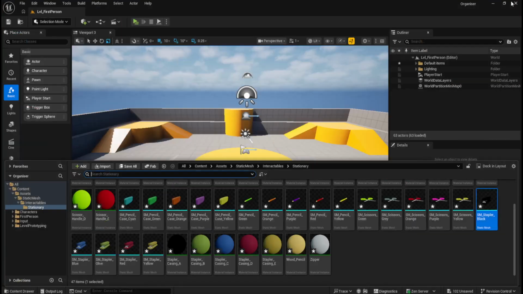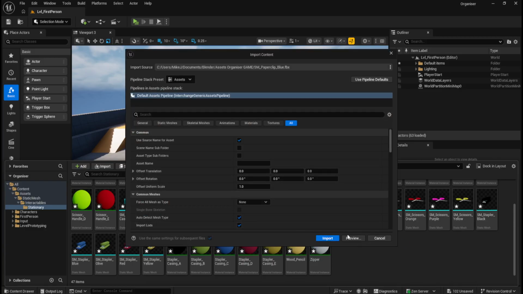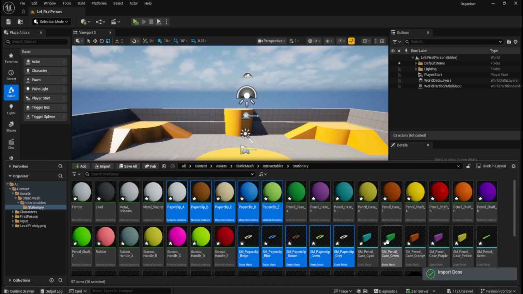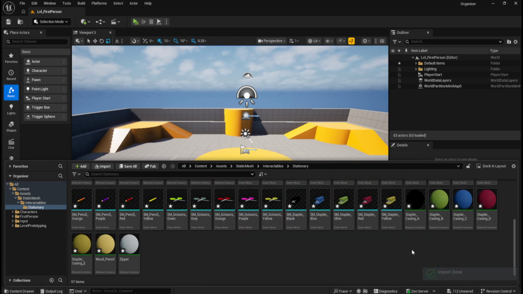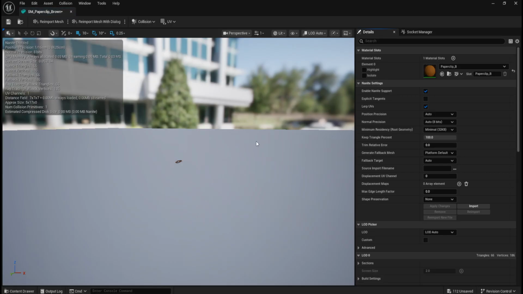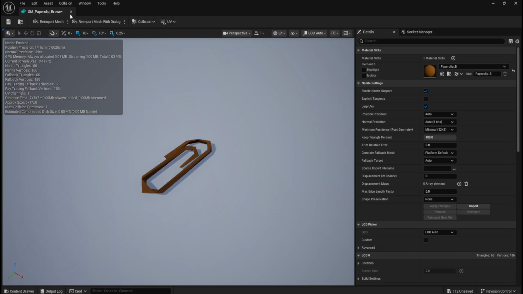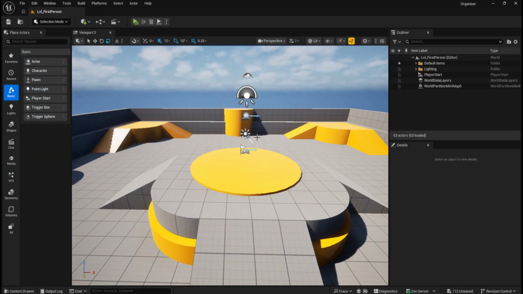Right, we can close Blender now. And these were the paper clips. 5 paper clips. Okay. We have all of the assets that we modelled earlier now in.